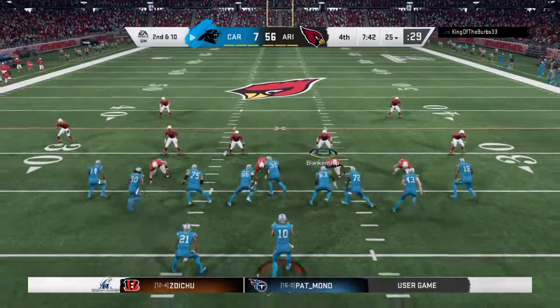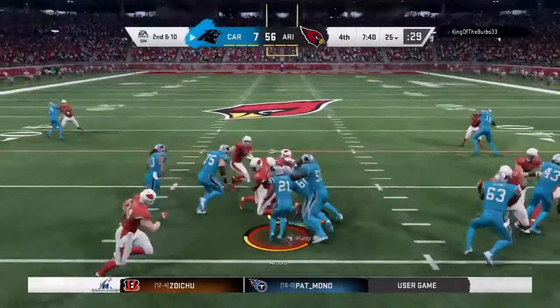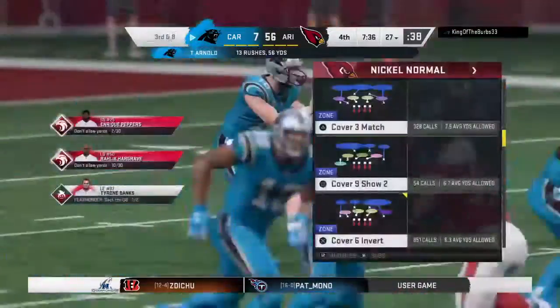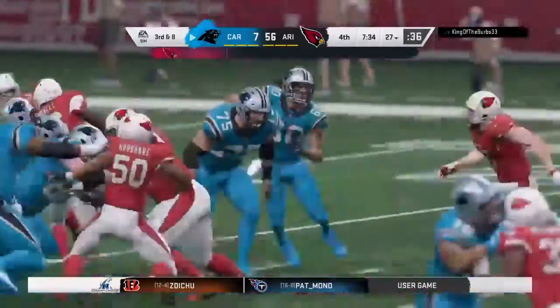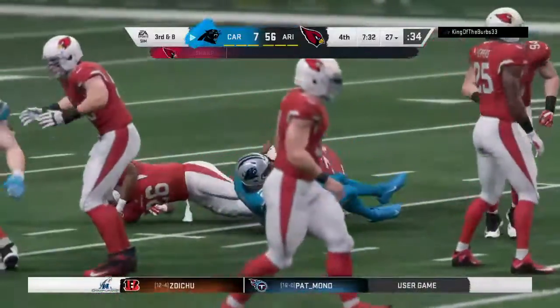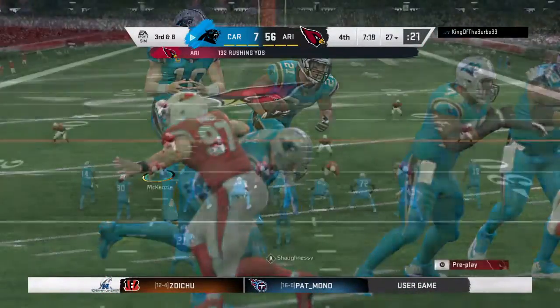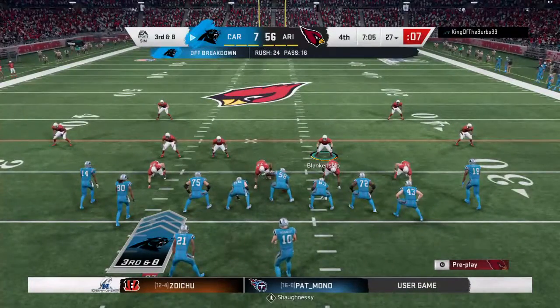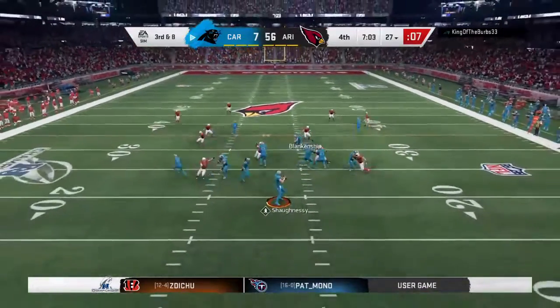An incomplete pass leads to second and 10 from the 25. And he's upended after a gain of 2 out to the 27. Well, that's a good start to this drive on the defensive side of the ball. Force the incompletion on first down, then you're able to shut down the running play on second. Yeah, I wouldn't be surprised now. A little bit of pressure going at the quarterback in the expected passing situation.